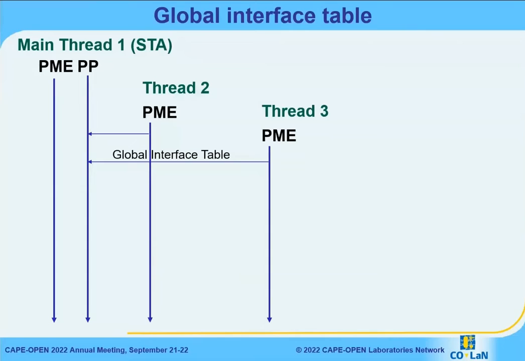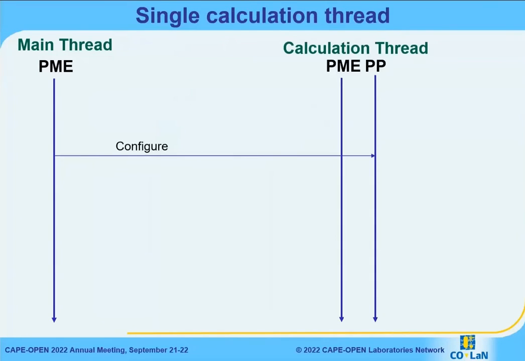But these calls will be marshaled over the main thread, which means that they are executing in the windowing thread. So they're not only competing with each other, they're also competing with the execution of the windowing. And if a particular PMC makes a very lengthy operation, your windows will appear non-responsive. So of course this particular setup is a pretty unpleasant setup, not only from performance, but also from user experience. And any PME out there that implements this particular model might want to reconsider and perhaps implement the approach outlined in the previous slides, where each thread has its own PMC. Or maybe the approach outlined on the next slide, but then properly.